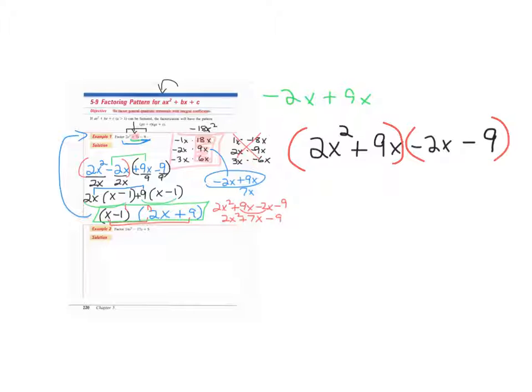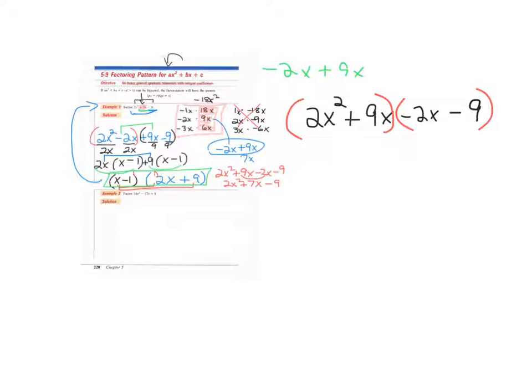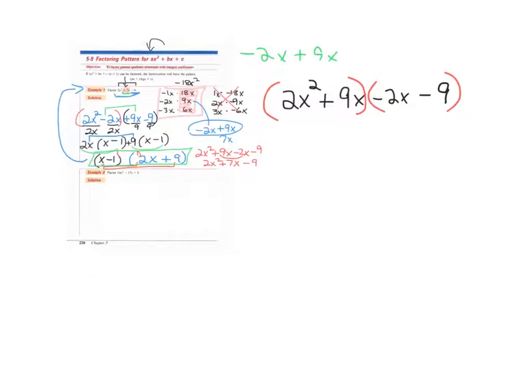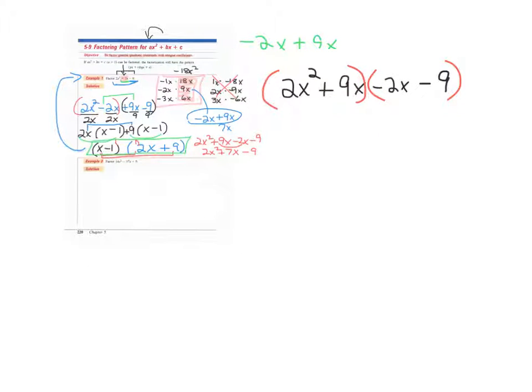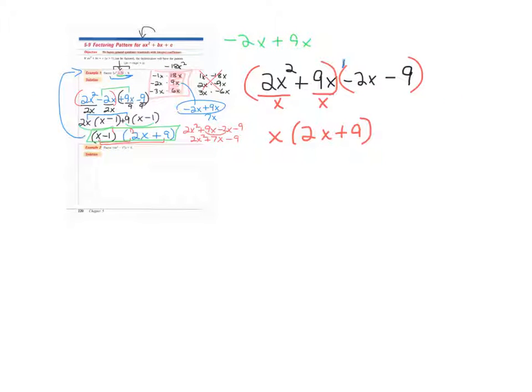When you do factor by grouping, the two binomials you get after you divide need to be the same. So watch what happens when I do it this way. I'm going to look for my greatest common factor of my first group, and that's going to be x. So then here, I'm going to factor it out, and I'm left with 2x plus 9. I'm looking for a greatest common factor of this group. Notice the only common factor here is going to be 1, but if I only factor out a greatest common factor of positive 1, it does not make my binomial look the same.